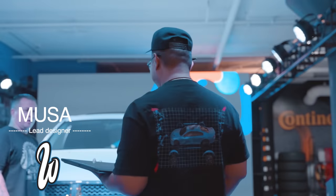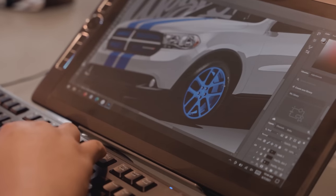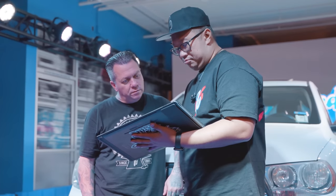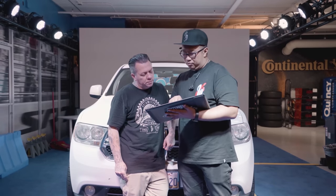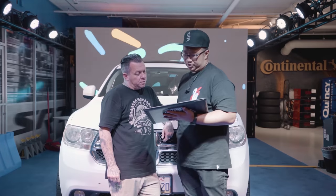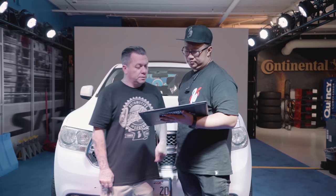So this is it — simple and cool. Graphic package, stripe, getting all the grill and chrome blacked out. We're doing the honeycomb in blue, keeping the Dodge badge, keeping that wheel. The roof will be satin black. There's a body line on the right that kind of continues to the rear quarter — looks like a big window. That's overall it — I think you'll like it. It's a refresh. Let's get to work.